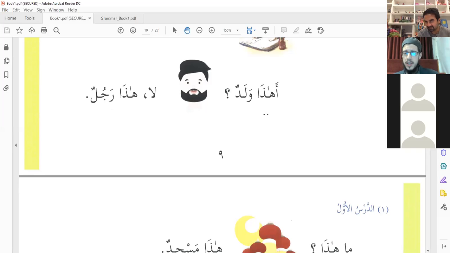Ahada waladun? What are they asking? They're asking, is this a boy? And you tell me, I've never seen a boy with a full beard. I'm guessing no. And so the response is, la hada rajulun. So waladun being boy, rajulun being man. Interestingly enough, the root word for rajul, which is man, is the same as rijl, which is leg, because the man is supposed to walk out into the world and get the provision. So that's what he's always doing. Arabic is a very rich language when we go back to the roots, and we have lots of books for that in the office someday, inshallah.